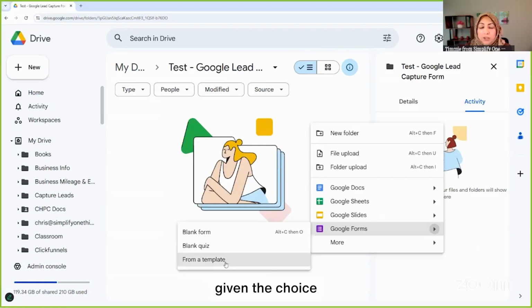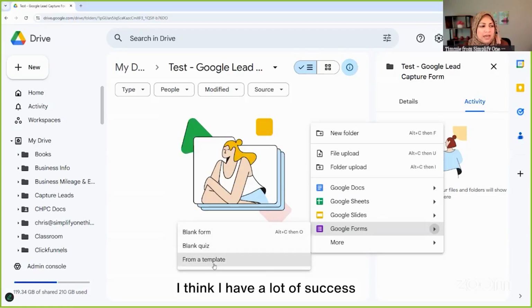Whenever you are given the choice to use a template, please take that, because that is going to fast track you to whatever the thing is that you're building. Plus, you get to see an example of that. So you're not really starting from scratch, from a blank slate. Some people love blank slates. They are so energized by seeing a blank canvas and they like adding things to it, painting things there.